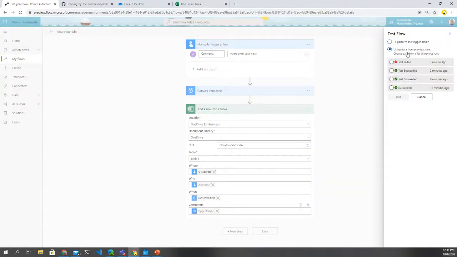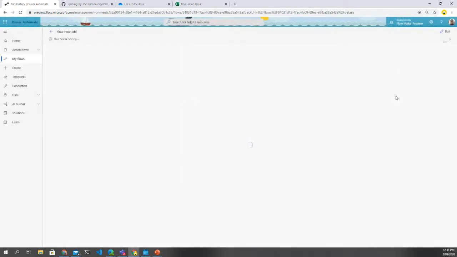With Flow, you can always run with a previous trigger. So if your trigger was some sort of event, like you receive an email, you will send yourself an email first to trigger that flow so that you can see it. But subsequently, while you're changing your flow and updating it, you can use one of the previous events and say, oh, just restart it using that previous run. Okay, so that's that.